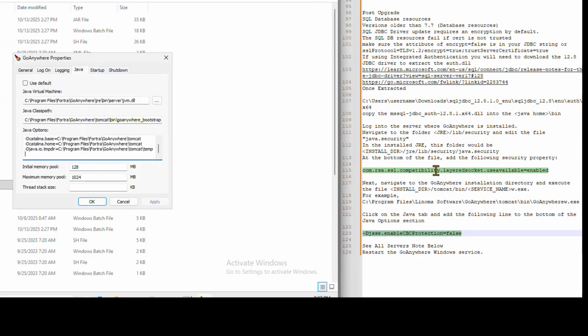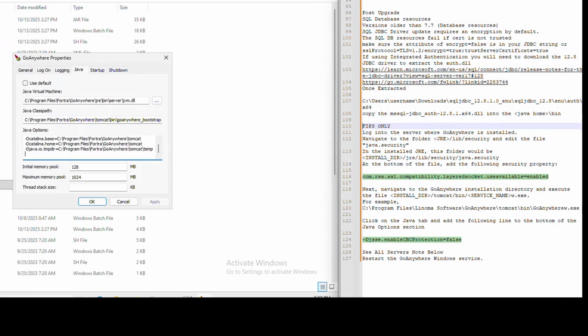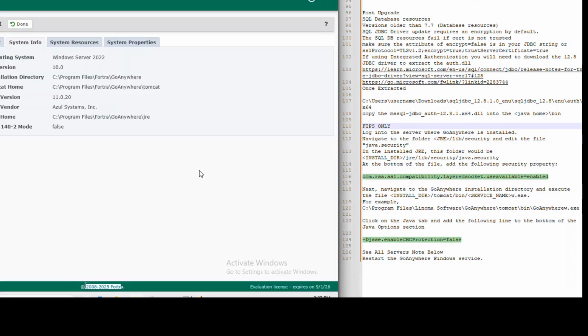You'll be able to get in with integrated auth or, in this case, with FIPS equals true. If you do not have FIPS, this is FIPS only. Not super common, but FIPS can be on. When you have FIPS on, it will show in your footer bar here. So that's how you handle FIPS, and that is for FIPS and SQL drivers.